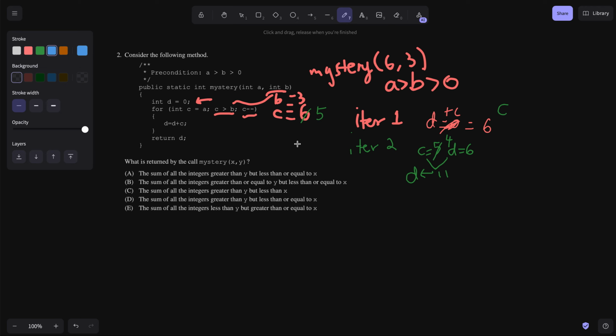And then we enter yet another iteration, iteration 3. Okay, to start we have C equals 4 and D equals 11. We first check the condition: is C greater than B?